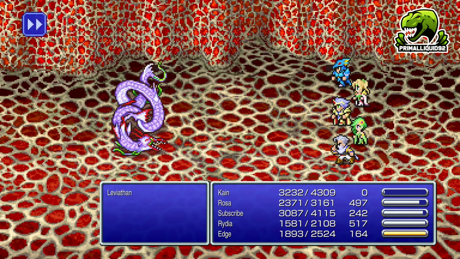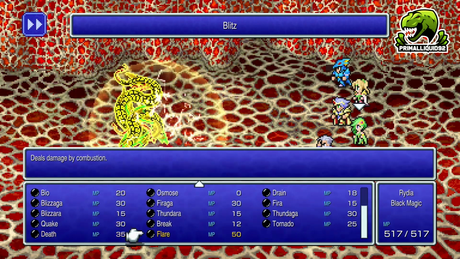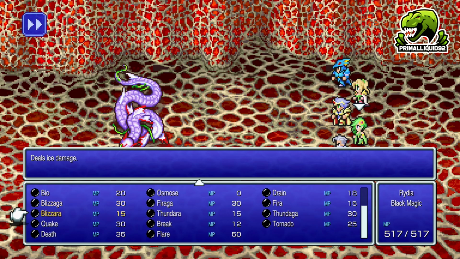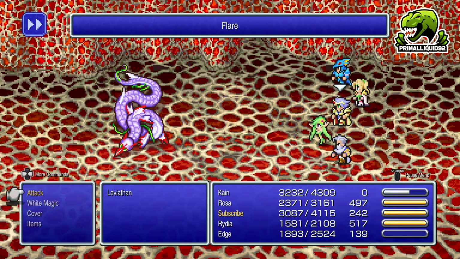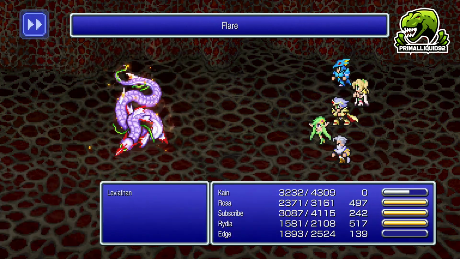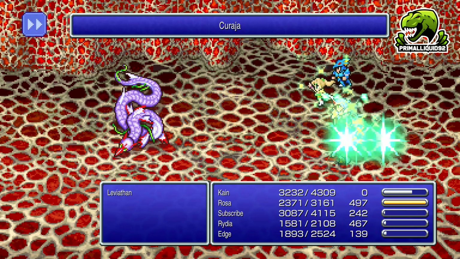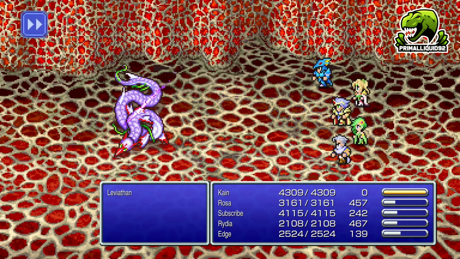Let me do the turns with the next three characters, please. Right, Rydia is going to use Flare. If you don't have Flare, just use Bio. It's entirely up to you, but we're going to use Flare. Cecil attack. Rosa is going to use AoE Kyorja, and then we're going to turn auto battle on. We literally cannot lose this fight right now. This will be over pretty quick.